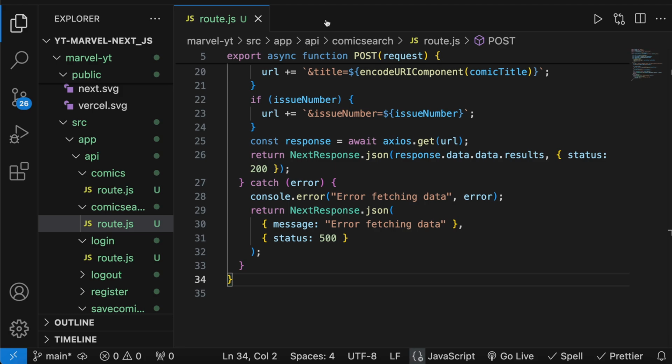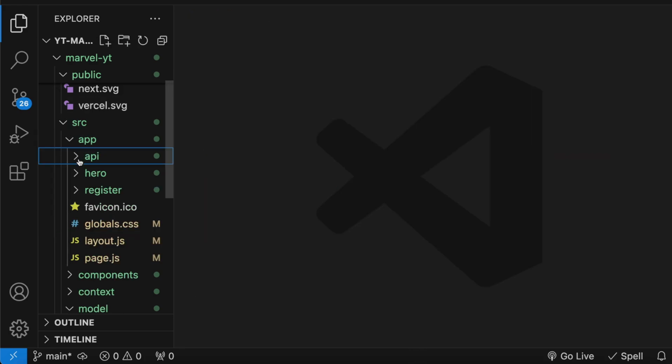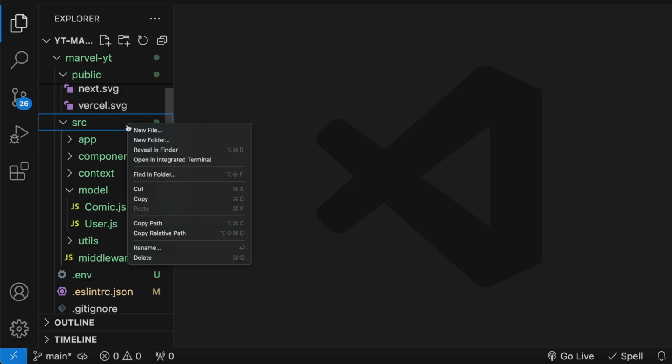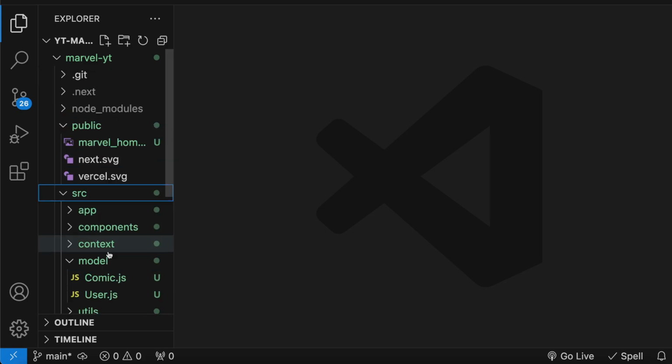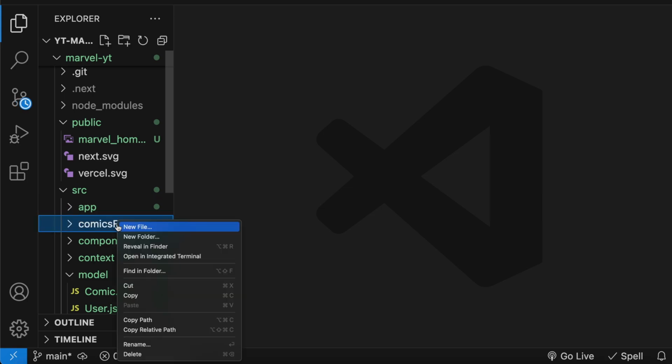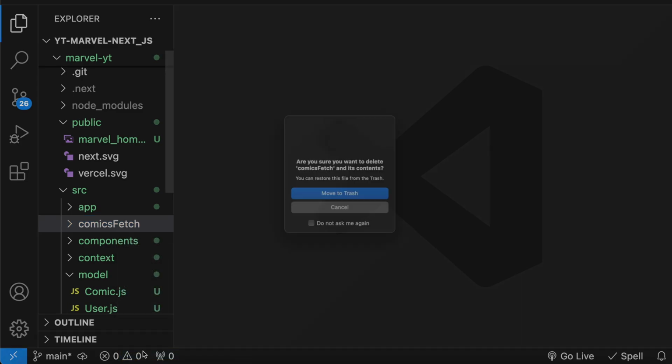Let's go ahead and close out of this, and we're gonna close out of all this. So within our source folder, we're gonna create a new folder, not a new file. So let's go over here, create a new folder, and here we're gonna call it comics fetch. Actually, let's delete that.